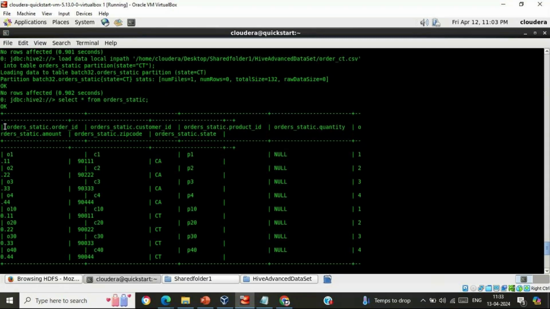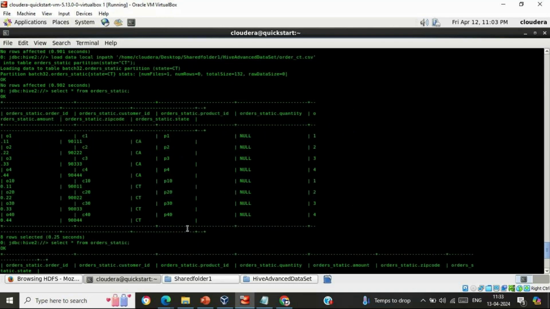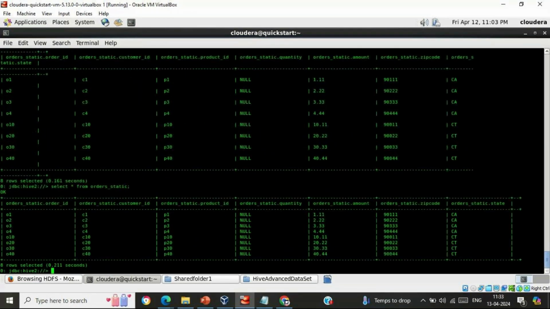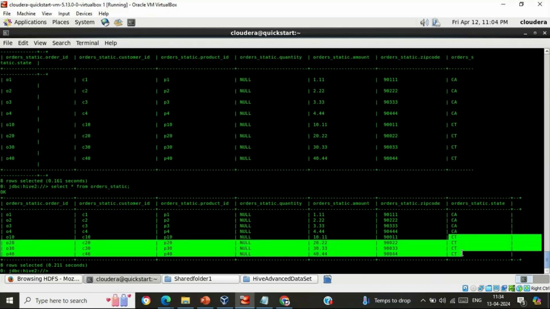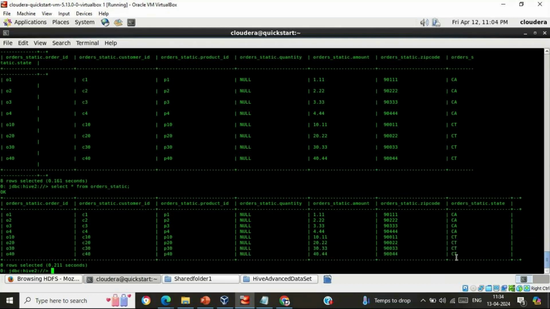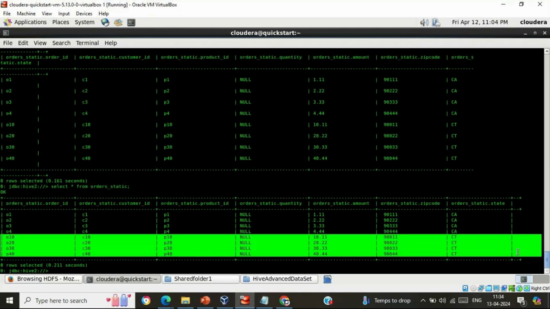Now if you are scanning the records from this particular table, and if you say provide me the information with respect to O10, that is order 10, and I'm mentioning state equal to city, then it is not going to scan all the records, only this much of records will be scanned.